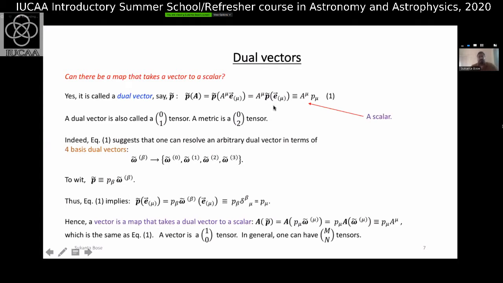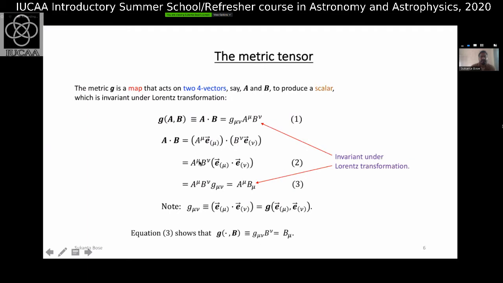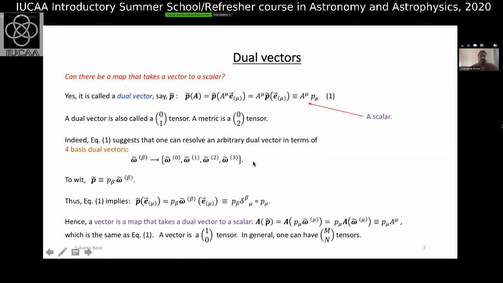Okay. So this is reminiscent of what we did with A also. A was expanded in terms of components. Here, P acting on the basis vectors gives us the components of P, which are P mu. This is reminiscent of the metric tensor as well. The metric tensor acting on these two basis vectors gives us the components of the metric tensor, G mu nu. So there again, the language is very similar.